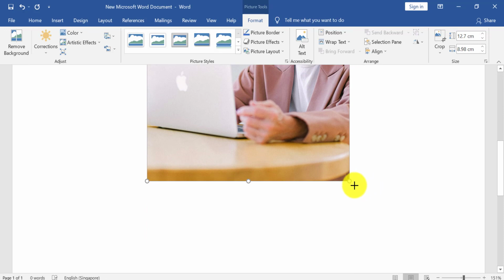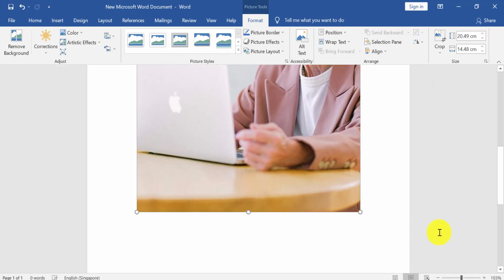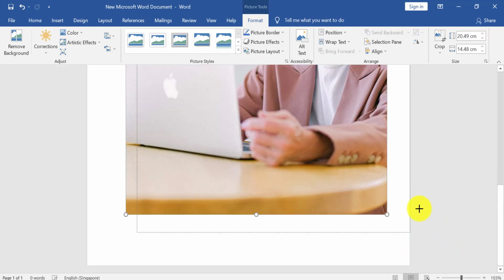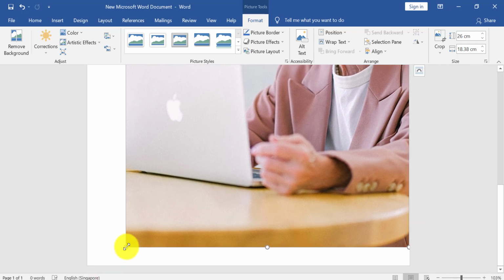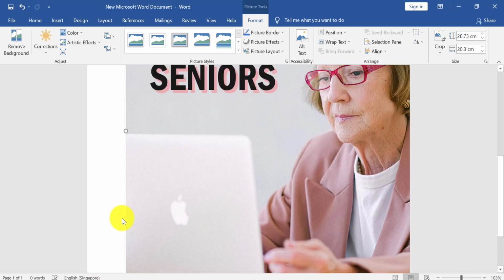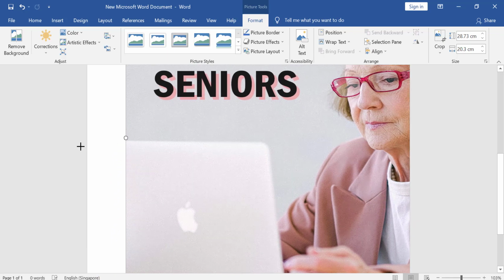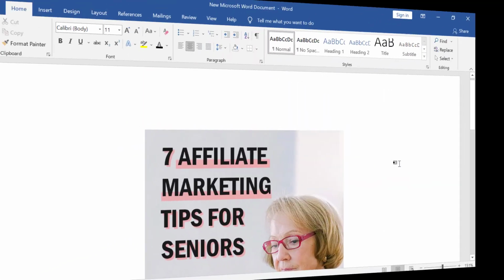Now it's not as simple as dragging the image to the side, because you'll see what happens. You saw that, okay? If you align it here, and you want to drag this here, you see that part expands, and if you stretch it out here, you see what's going on here. So that's not the way to do it, okay? This is how you do it.